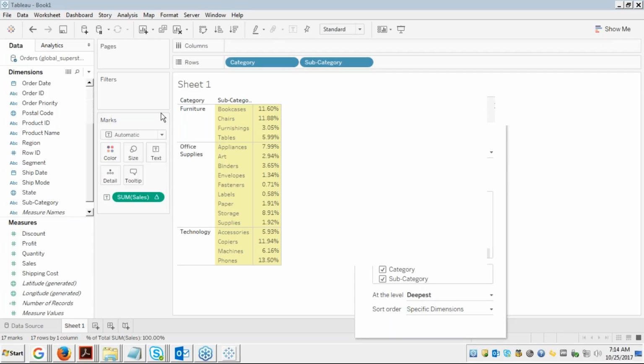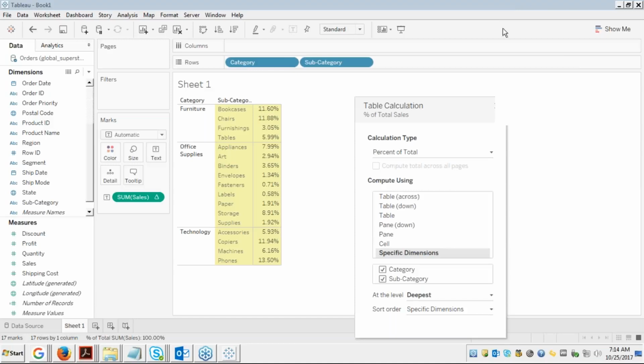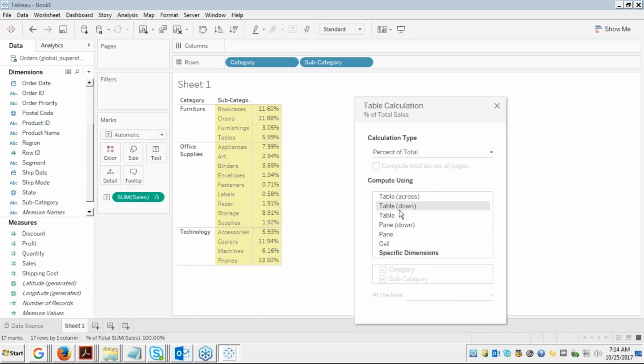Okay, friends. So this is what is happening. If you understand this partitioning field and addressing field, understanding a table calculation is very simple. This is the main concept of table partitioning. I'm clicking on table down.